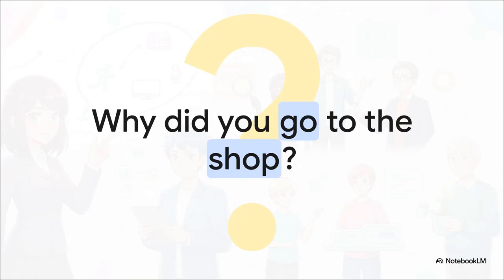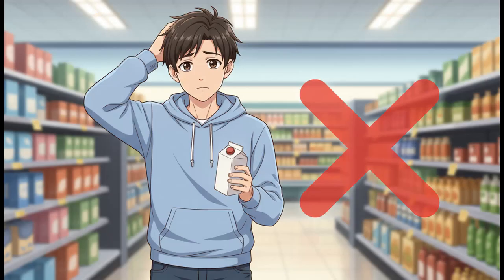So let's start with a basic question. How would you answer this? Why did you go to the shop? Seems easy enough, right? But believe it or not, this is exactly where a ton of English learners make a super common mistake. A really common answer is, I went to the shop for buying milk. Sound familiar at all? If it does, hey, don't even worry about it. It's a totally normal hurdle, and by the time we're done here, you're going to know exactly how to fix that for good.